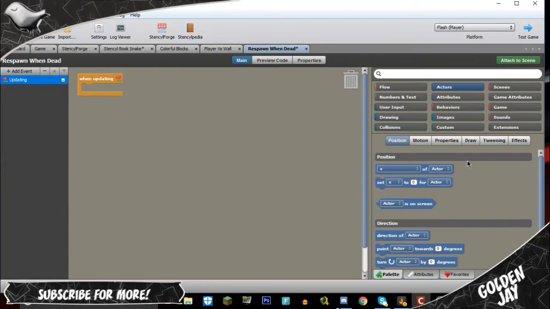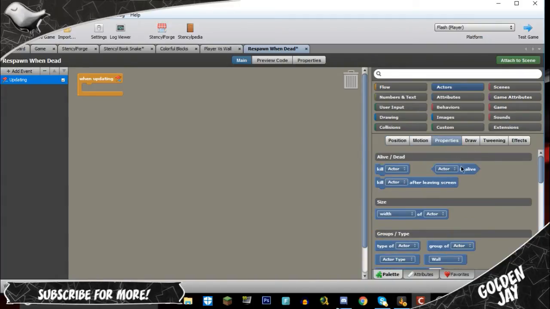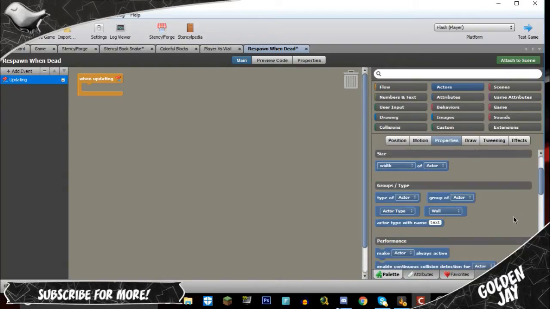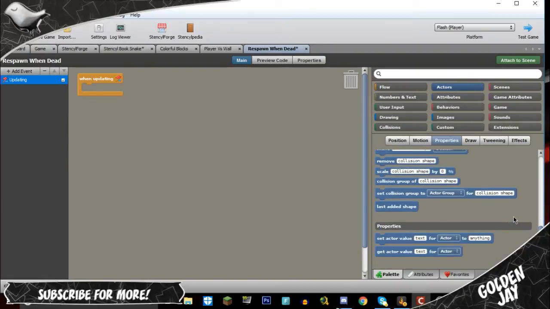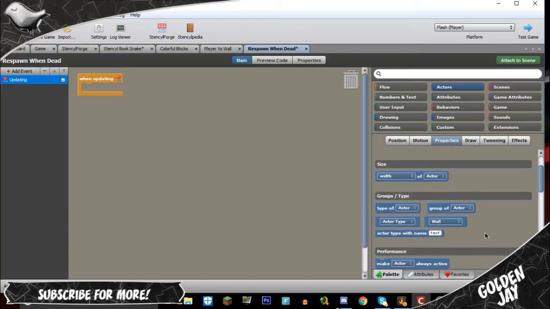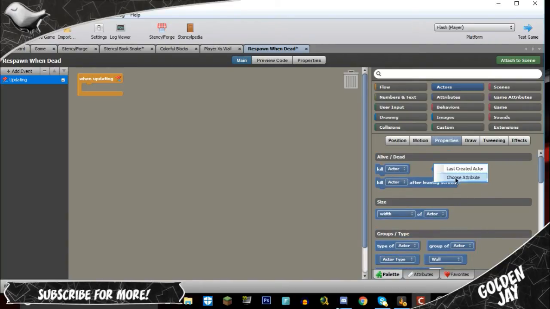Now we're going to go to actors, and I believe it's in properties. Actor alive or dead? Where is it? It's in here somewhere. If it's not, then I know another way to do it. Is alive. Let's see. Okay. So, when you can't find what you're looking for, then you gotta find other alternatives. You can see right here it says actor is alive.